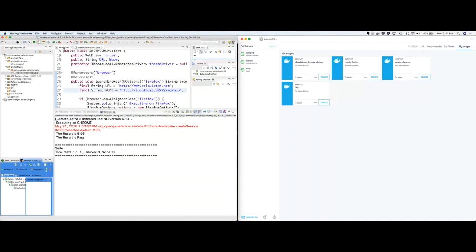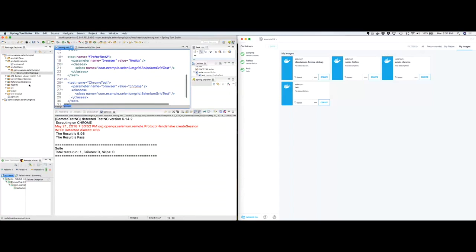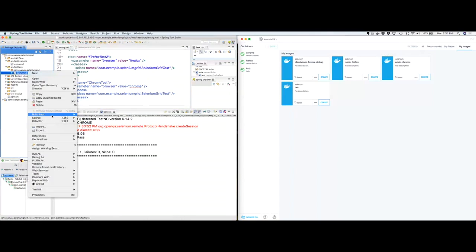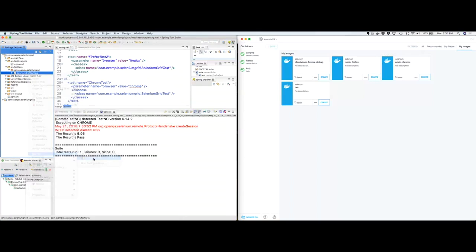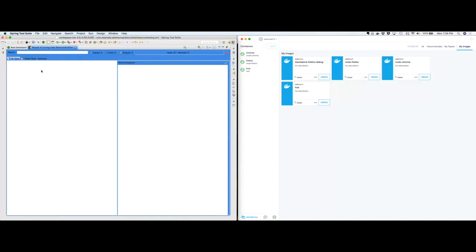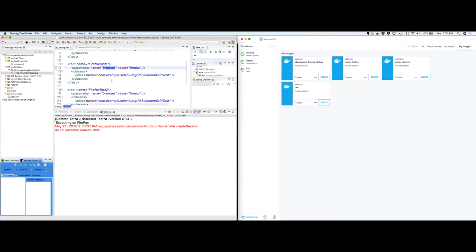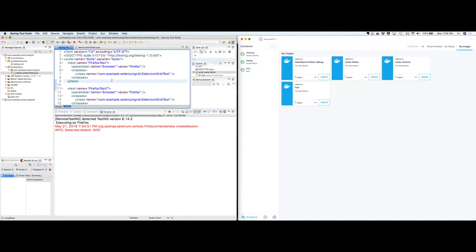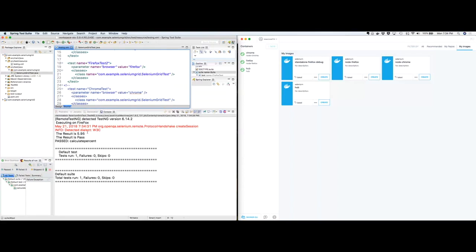Great. So now I've got my testng. I've got 3 tests queued up. Let's see what happens. So now run as testng. Executing Firefox. And he passed.